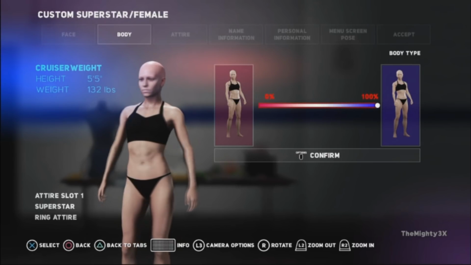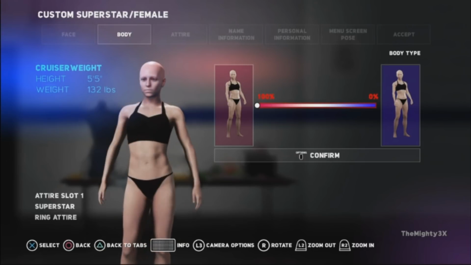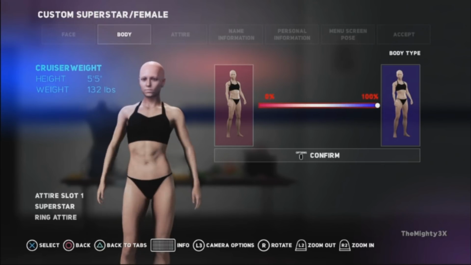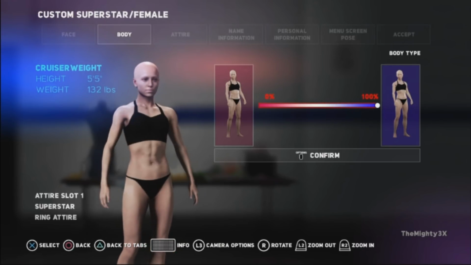And you can pretty much see the same thing going on here, where if I'm in the middle, it goes one way, where there's a little more body fat. And then if I go the other way, she looks kind of like she hasn't had a steak in about 15 years.